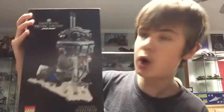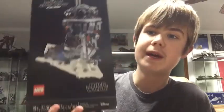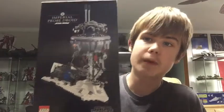Haven't seen the new R2-D2 and I don't really plan on picking it up. But the Probe Droid is always one of my favorite droids, because I watched The Empire Strikes Back a lot when I was younger. So when I heard that LEGO was making the Probe Droid into a buildable character, I had to get this.